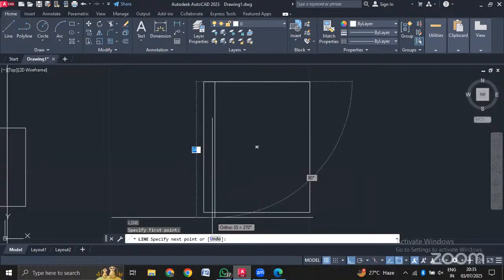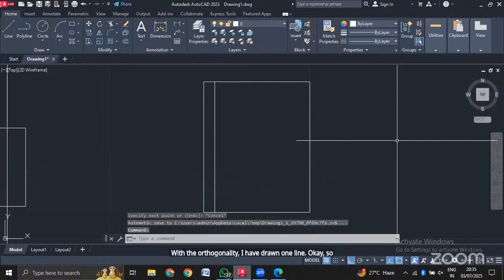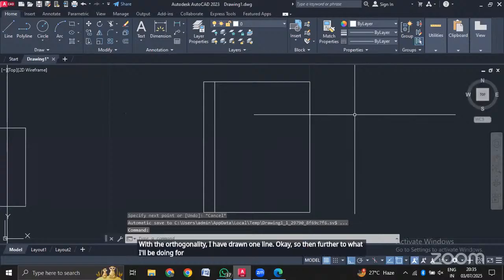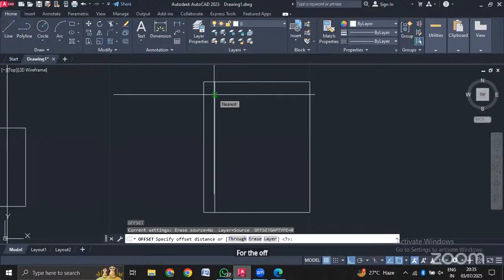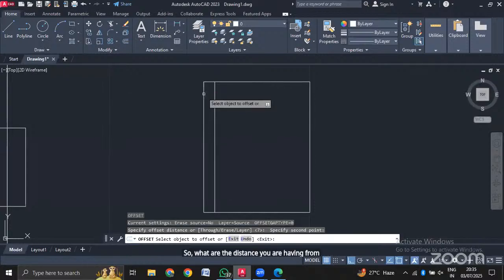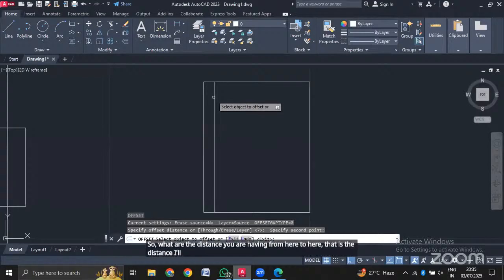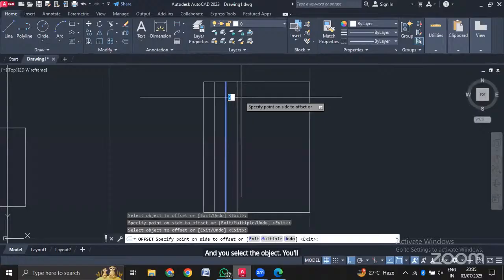With orthogonality, I have drawn one line. Okay, so then for getting all the rest of the panels, you go for the offset. Very good. For the offset, select the distance. This is the distance I'll be selecting. Whatever distance you have from here to here, that is the distance I'll be selecting. Then you select the object, and you'll be getting the offset object.